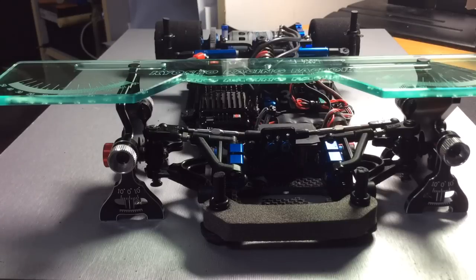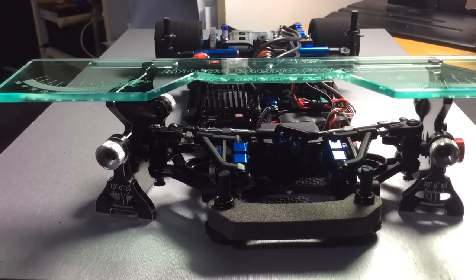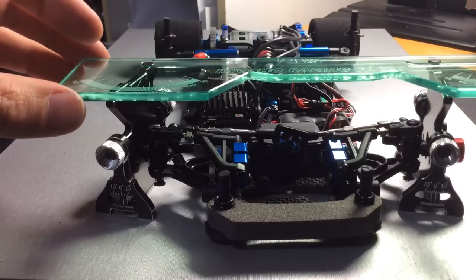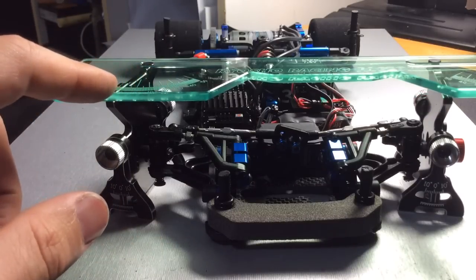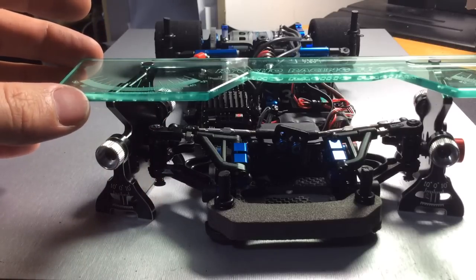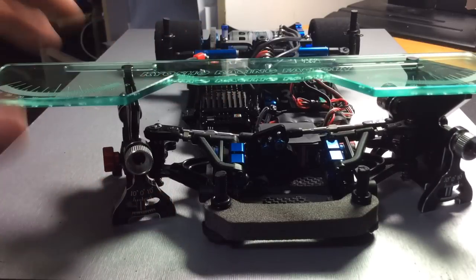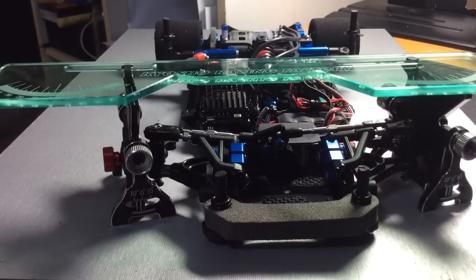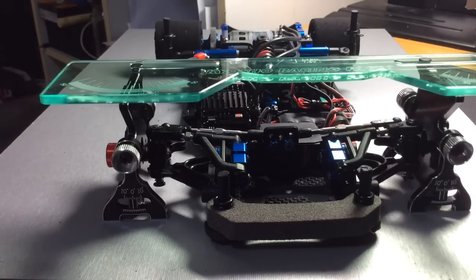And then for steering throw, it's quite easy. What you do is you simply move your steering like so, and you measure the amount of degrees that the servo has turned from its neutral position. So from neutral to this position here, it is 15 degrees, and I do the same on the other side, slide it over, neutral to full lock, and it's 15 degrees on both sides. So there you have it. So it's quite easy to use this gauge.